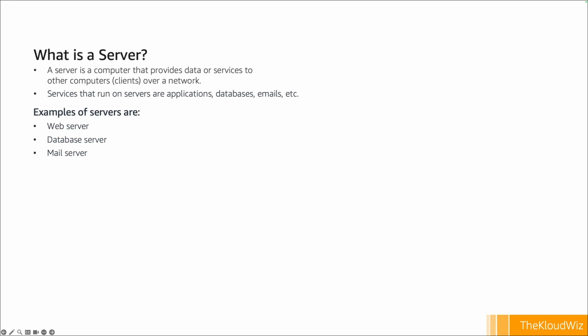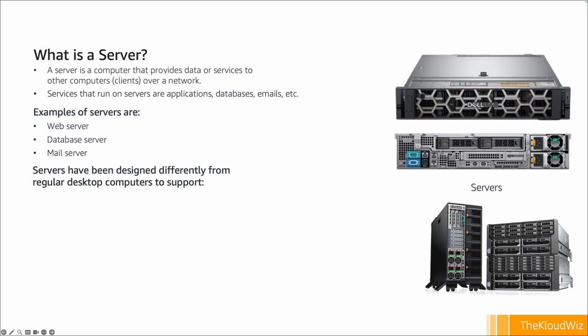Now servers have a different design from our usual desktop computers. This is because desktop computers were designed just to serve individuals, so it's mostly light work. Servers, on the other hand, host applications that are accessed by millions of people all over the world. So they are designed to be robust and highly performing. They have more memory and multiple CPUs. They have redundant power supplies and network interfaces.